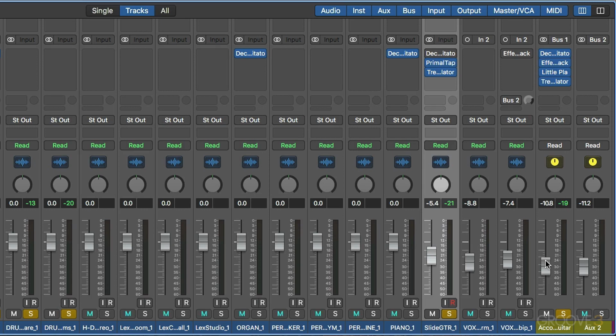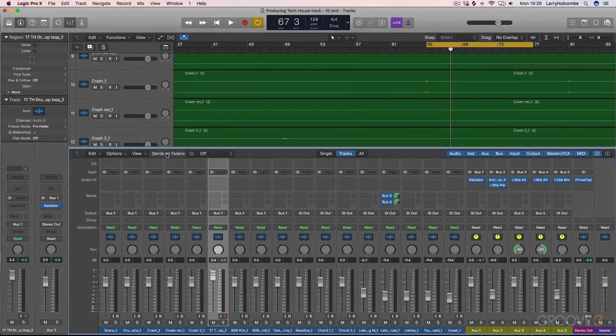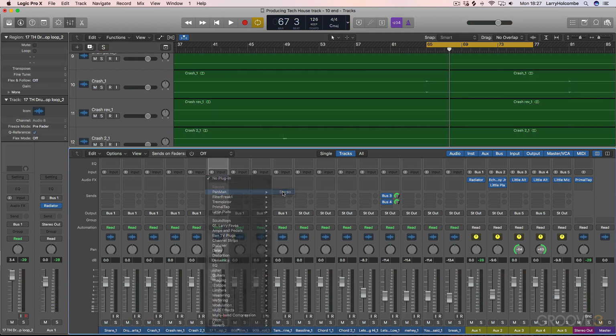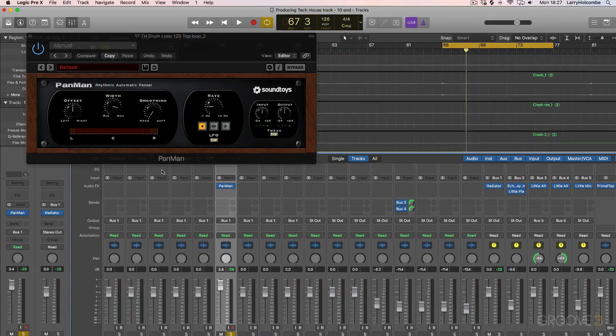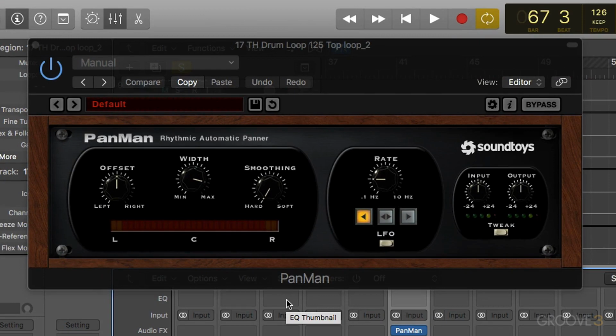Let's have a look at Pan Man. Now we've got back to the tech house track and we have a sound here which is kind of a vocal-led rhythmic effect. So we're going to use this to add some Pan Man. I'll bring it in. Let's actually start off with it in solo so we can hear what we're doing. So let's start off with something kind of very easily usable and basic. So we could add in a pan effect using the default kind of setting, which is this LFO setting.